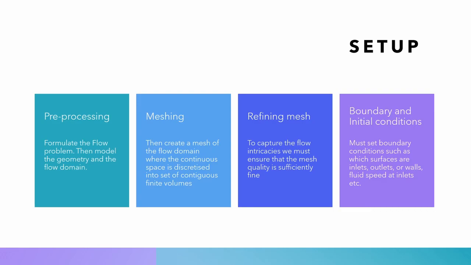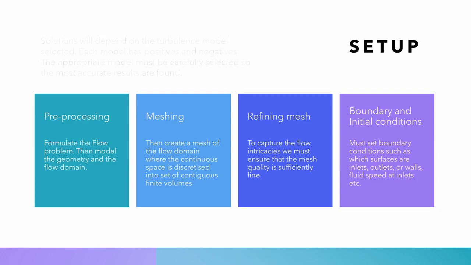To capture the flow effects close to the wall, the mesh must be sufficiently refined so that there is convergence. Then we have boundary and initial conditions. Since a finite domain is specified, the physical conditions are required on the boundaries of the flow domain. The simulation starts from the initial conditions and uses an iterative method to reach a final flow field simulation. Hence, we need to provide the initial conditions as well.